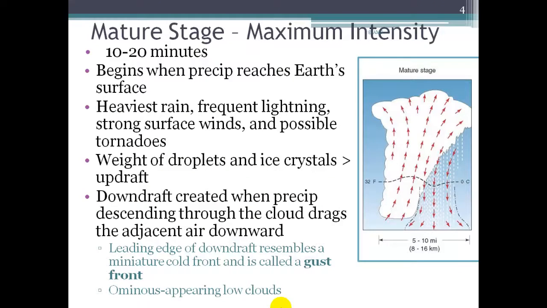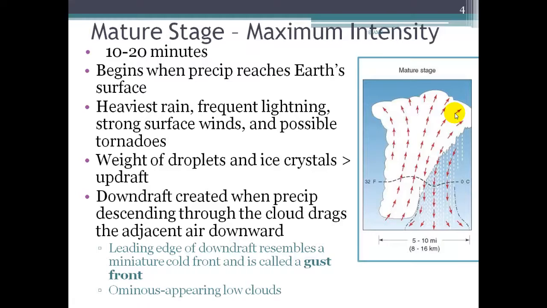At the mature stage, we have very strong updrafts that have pushed the cloud up almost to the top of the troposphere. Recall when we talked about clouds that cumulonimbus clouds can get an anvil-shaped head when they touch the top of the troposphere, the tropopause, and spread out. So you see these very strong updrafts here, and now we have downdrafts. So what happens is the water and the moisture are forced down because the cloud has kind of grown out as far as it can. It begins to spread out. And so this mature stage is denoted when precipitation reaches the Earth's surface.